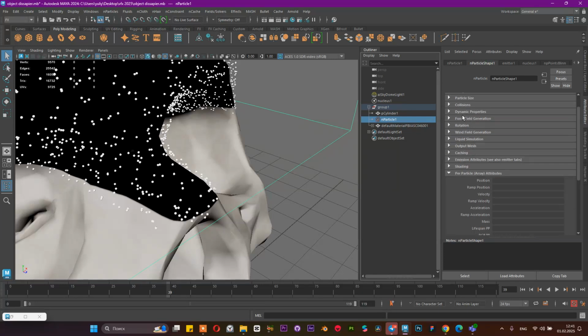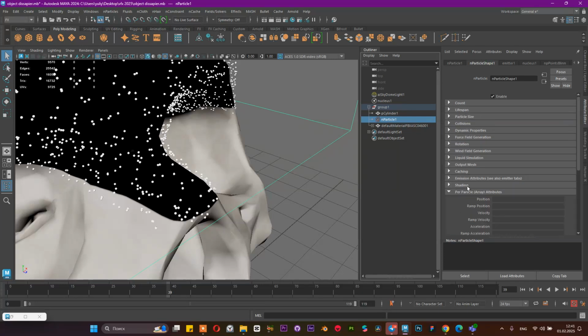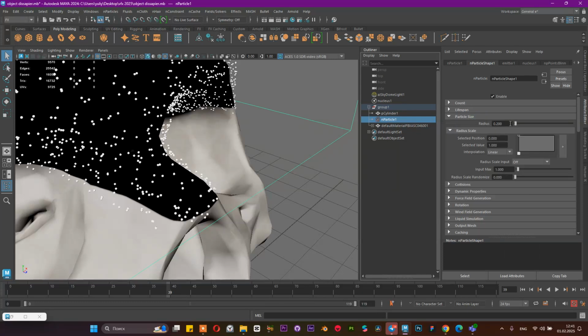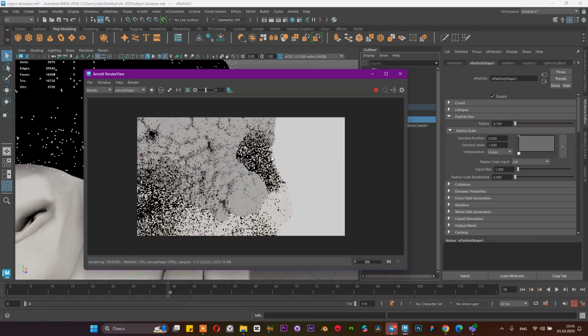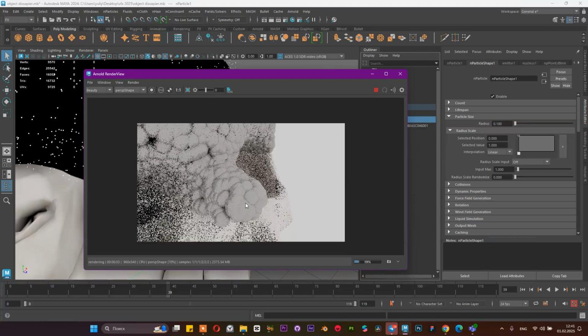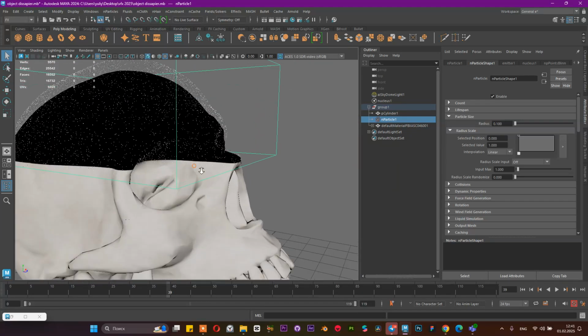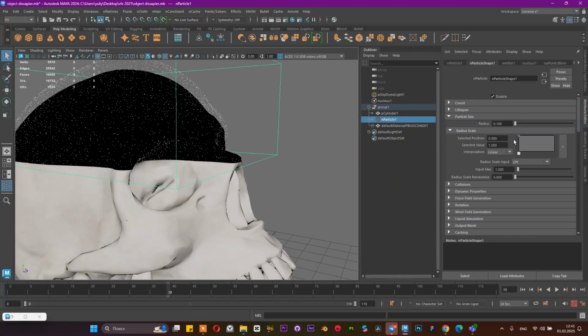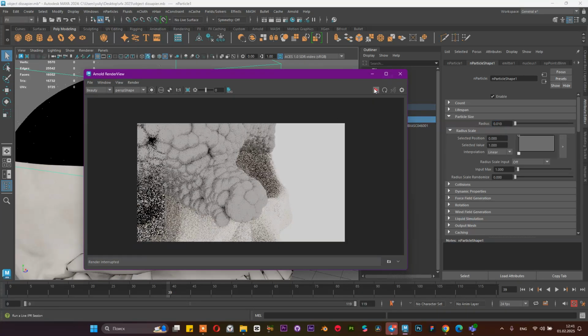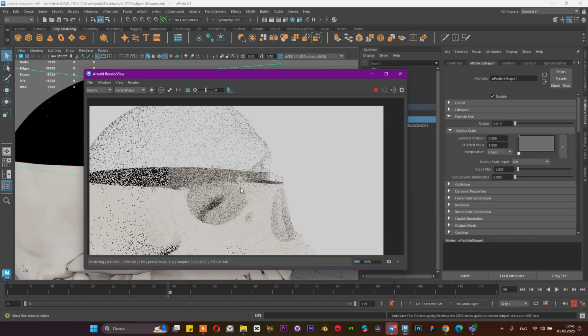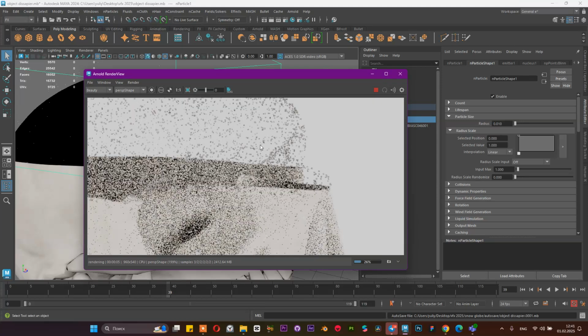Let's go back to our particles shape and check the spheres and the particle size. Now it's better on render.